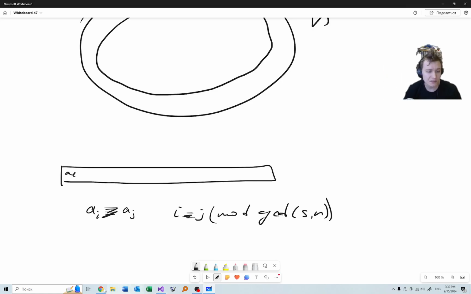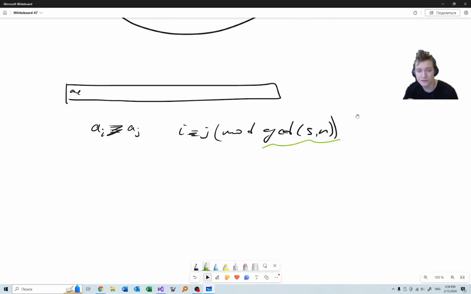Also, now we cannot assume that all elements in the array are different, because it's not correct. So we can iterate over all possible GCDs. Let's choose some fixed GCD of these two numbers, some number g, which is a divisor of n.